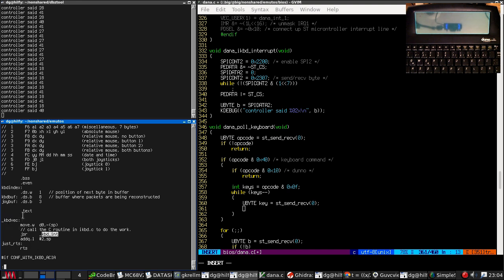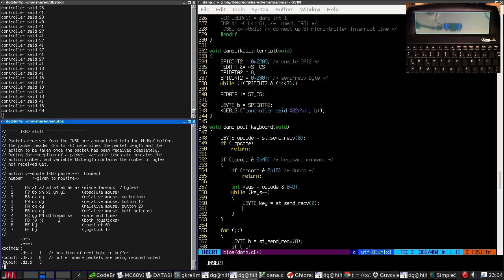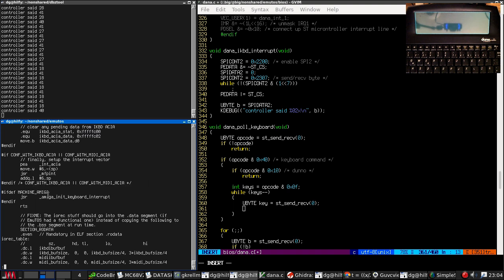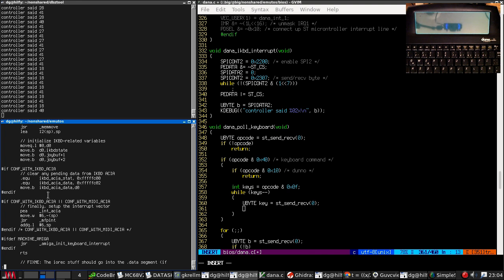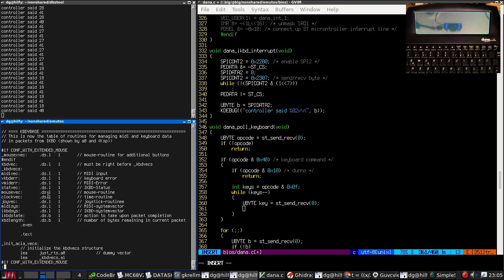Okay, right. This is to allow, yeah, the Amiga stuff was calling this via a vector so that things can. Oh, that's useful. Here is what we actually need to send. Packet header determines the packet length. Nothing there on keyboard. Here are the keyboard vectors.